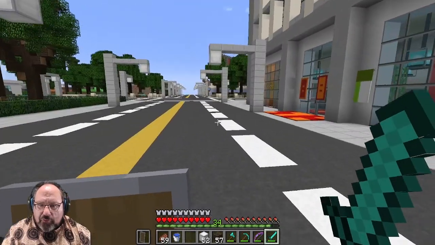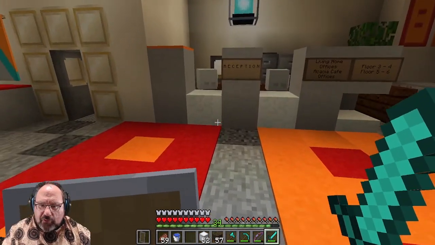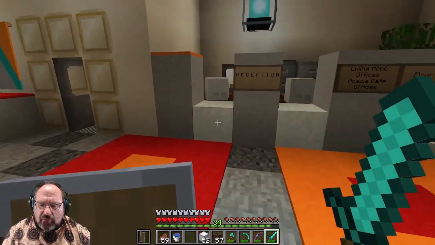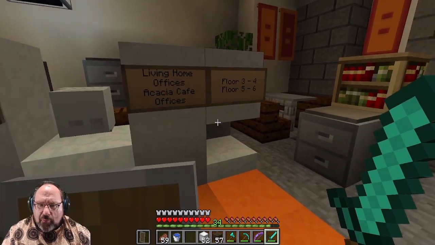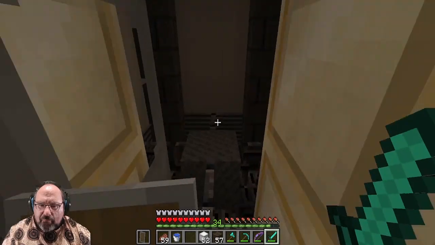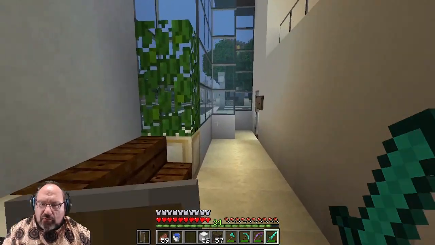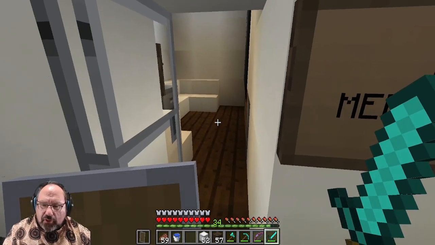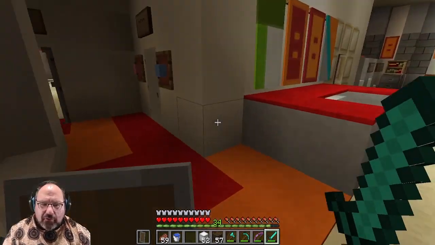All right, so this here, I believe, is Eagle Point. And we haven't looked at these. Oh no, wait a minute. No, I think this is Seahaven. Reception. Living home, offices, Acacia Cafe. Elevator shaft. Meeting room. You just go in there and watch TV, you know.